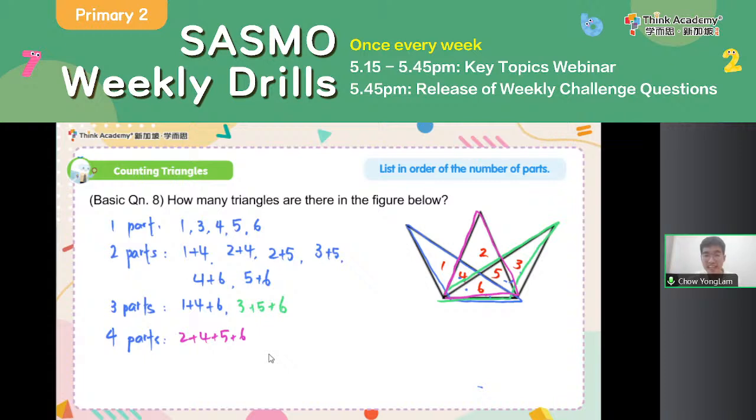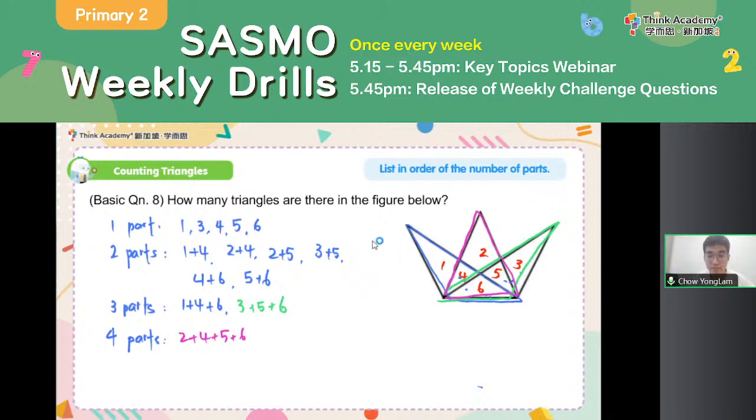Now, you can also check, any triangles can I form using 5 parts? You just need to see, if I delete any part here, is there a triangle? There's none. So too many parts cannot form a triangle. And if I use all 6 parts, obviously it's not a triangle. So we have finished our searching from 1 part all the way to 6 parts.